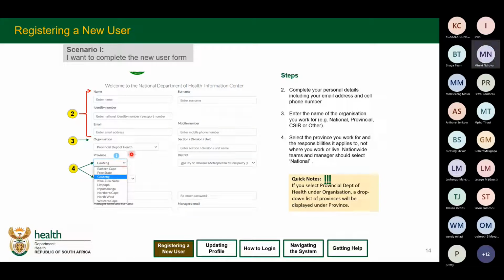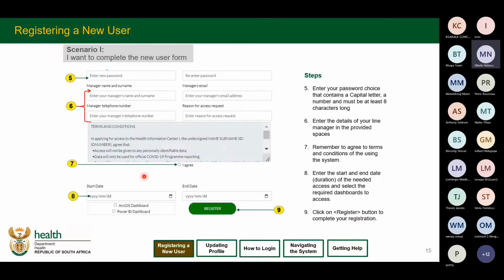Now, on this part which says province, you need to specify the extent to which your responsibilities are going to extend. So when you specify Gauteng, it means you will be given the role that allows you to access information in Gauteng. If your role extends to national, in other words, you're not restricted to one province in terms of what your responsibilities are supposed to cover, it means you have to scroll down to the bottom and look for the part which says national. So if you select national, it means your access to the system will let you see all 9 provinces in the country. It's important to highlight this one.